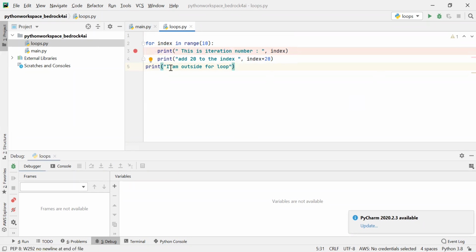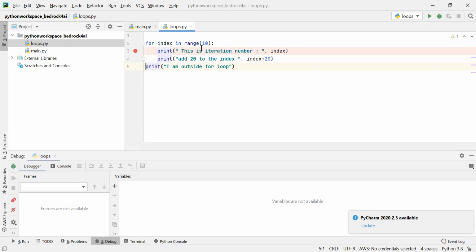How many times would you see this printout if I run this code? Ma'am, 1. 1, right? Because in each iteration only these two lines will be executed, because these two are considered part of the for loop because of the indentation. This line does not have the indentation, so it is not considered part of the for loop.